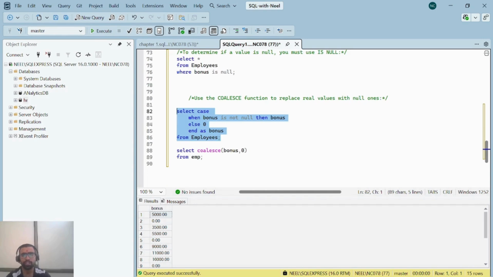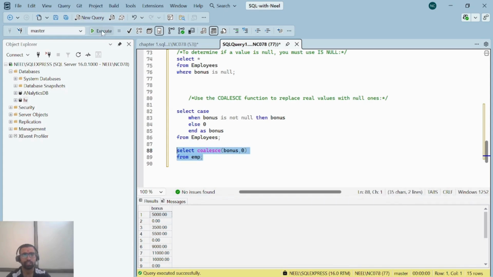Now you can use the alternative function as well. It's called COALESCE. So you can use this function. You must enter two expressions under parentheses. The first should be the column, and then what you will replace the null with. Okay, so let's run.